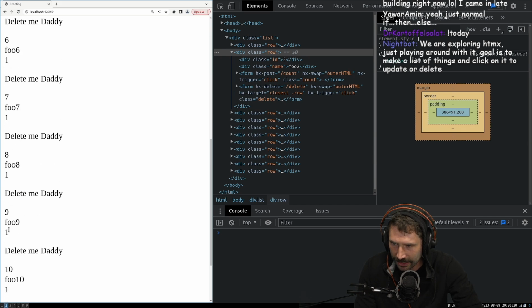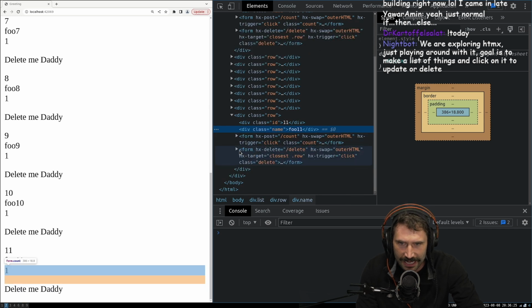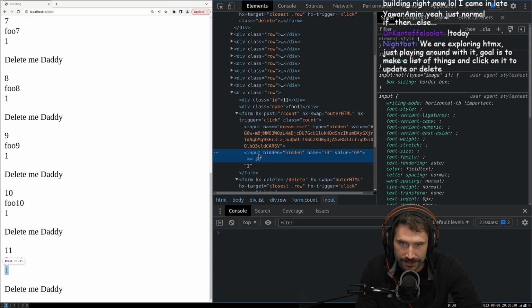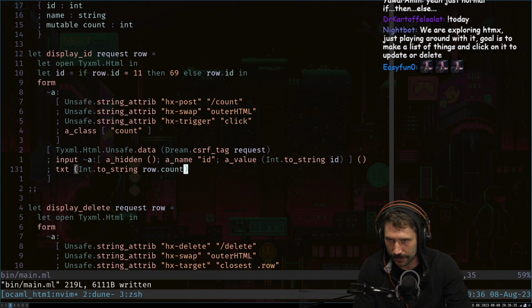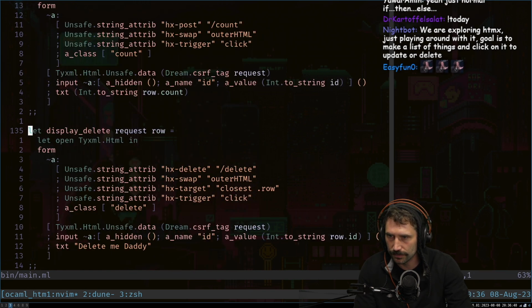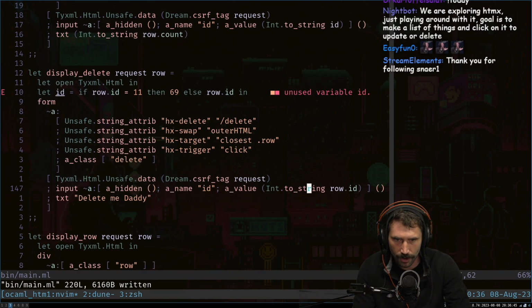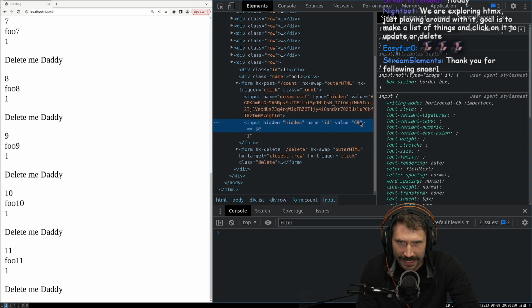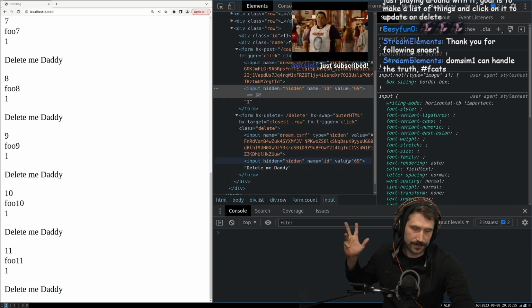So there we go. We're all back because I edited and the server restarted. If I look at this one, it actually has a hidden form value of 11. This one's 69. Okay, so this is count. Not what I wanted. Display delete. Let's do the exact same thing, and let's go all the way over to here. There we go. One more refresh. Okay, so hidden equals 69. Count and the delete. 69. Okay, so we're gonna cause the error.